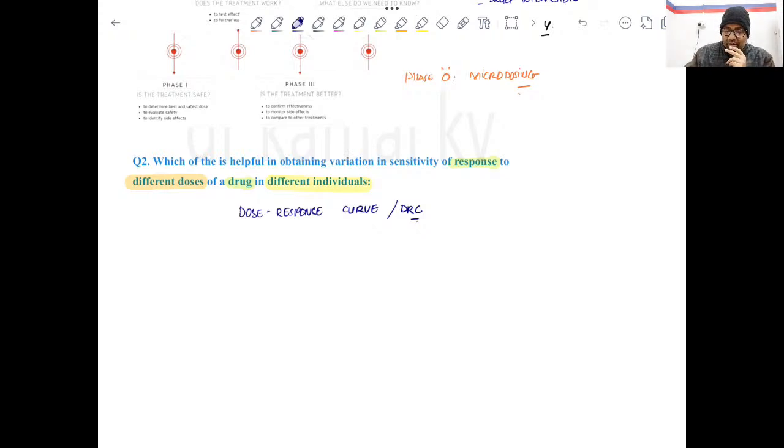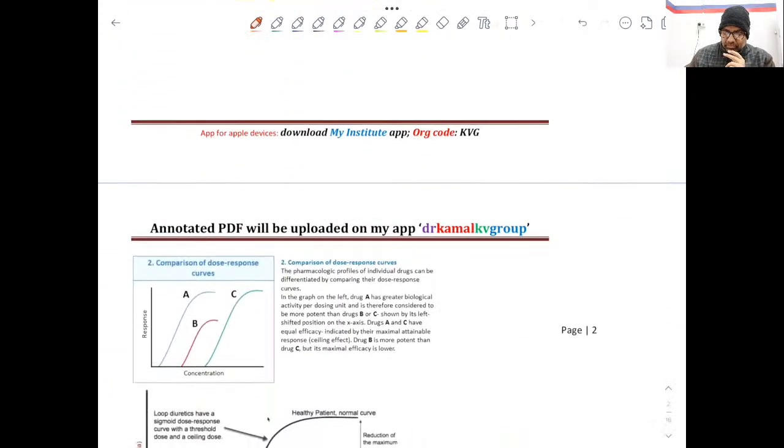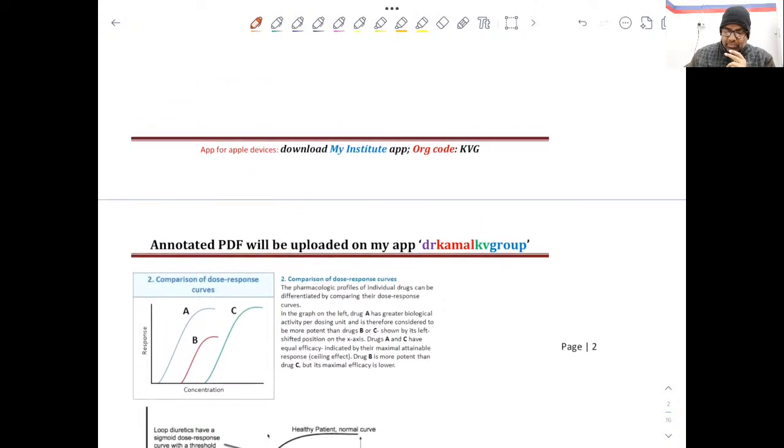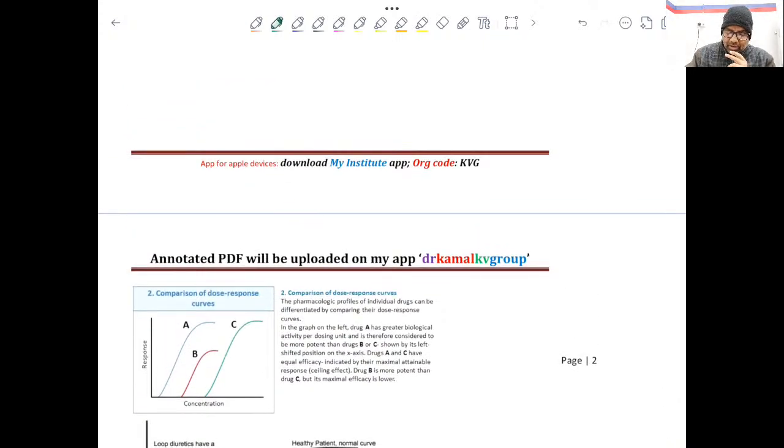Clear? Now here you will be getting two important words. One is potency and another is efficacy. So many times you must have heard these two words, and many times we have questions in examination also, like there will be a graph and then they'll ask you which of the following statements is true, and that relates to potency or efficacy. So to understand this, now here you have to make a graph, right?